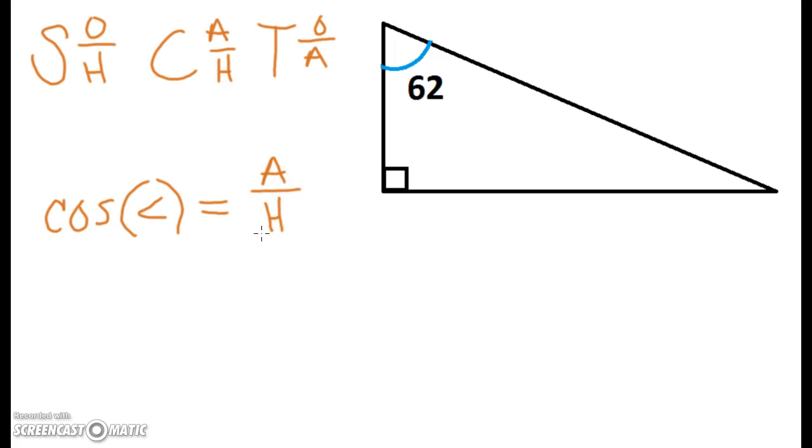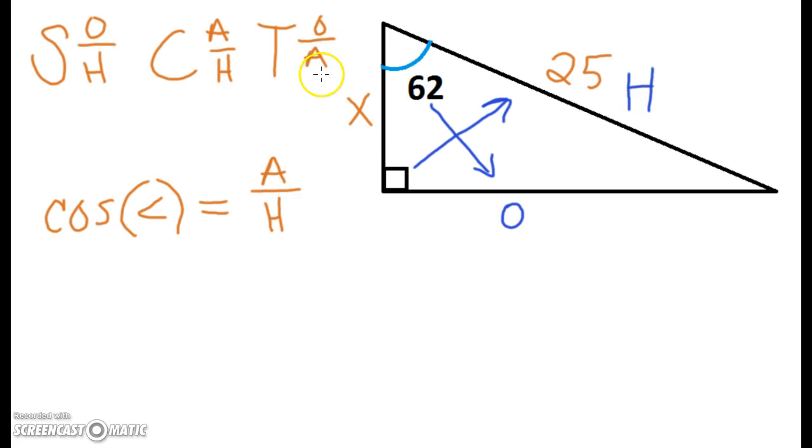So let's look at one example where this is the side we're solving for, and I know that this is 25. All right, so if I label my triangle, O, A, and H, here's my right angle, so this side is H. 62 is the angle that I'm working with, so if I go straight across from that, that side will be O. And this side that is attached to the angle will be A for adjacent. All right, so in this case, I have A and I have H, and I kind of planned that because we already have cosine set up down here.